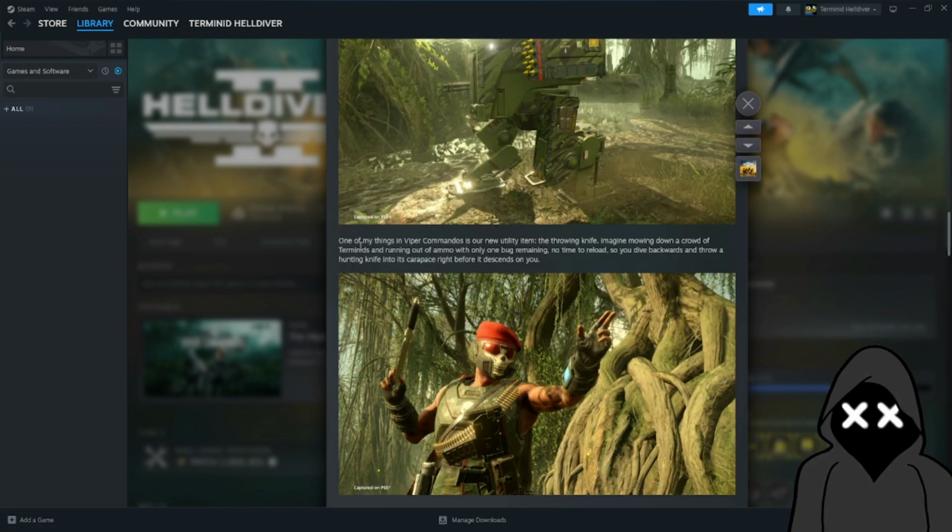One of my favorite things is our new utility item, the throwing knife. Imagine mowing down a crowd of Terminids, running out of ammo with only one bug remaining, no time to reload, so you dive backwards and throw a hunting knife into its carapace right before it descends on you.